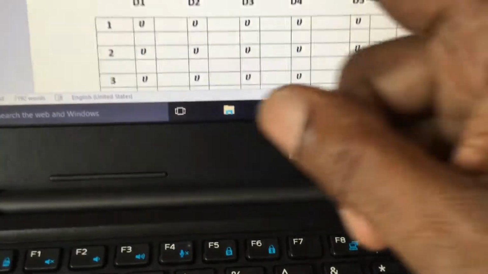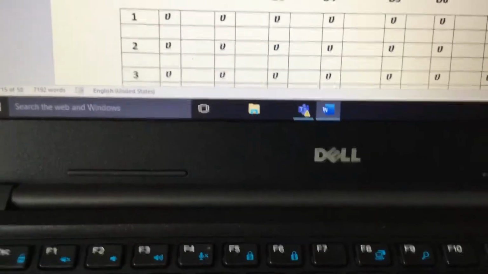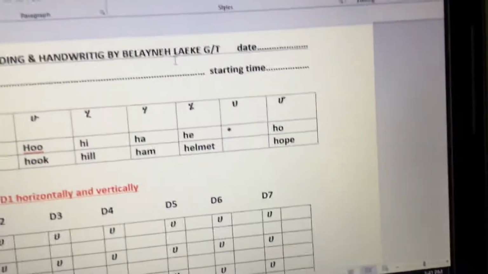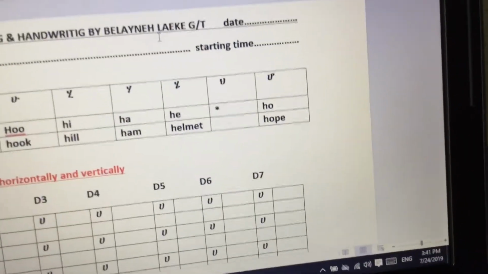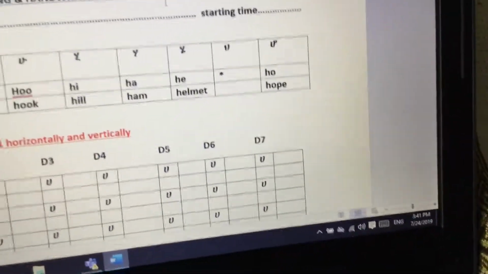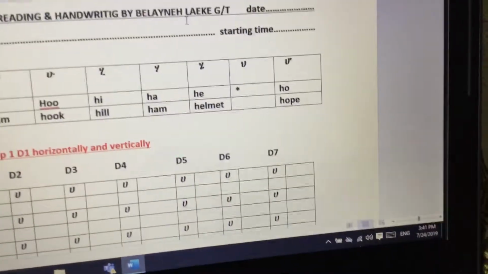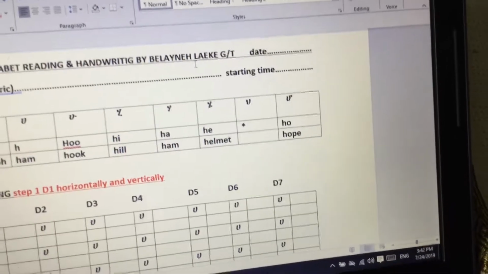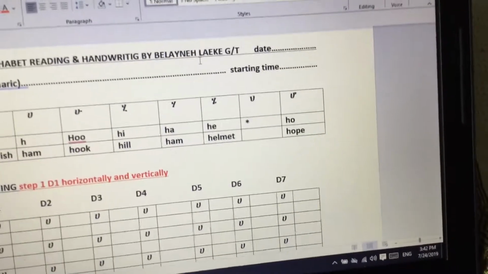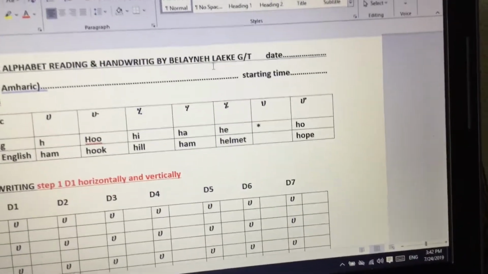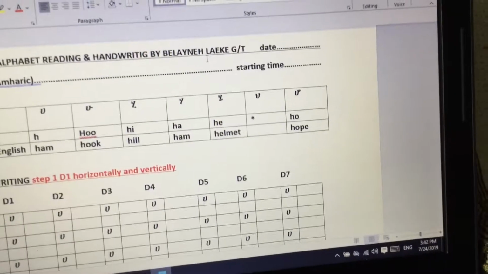You write the date there and your name in Amharic, and then you write the starting time. There should be a number here, name, number, and date. You write the starting time to see how much time you take to write for the first time, and you repeat again and again, and you compare the time you have taken to write the whole page.